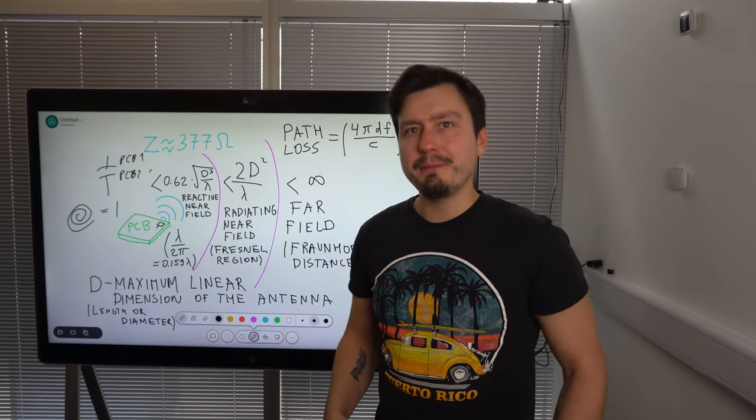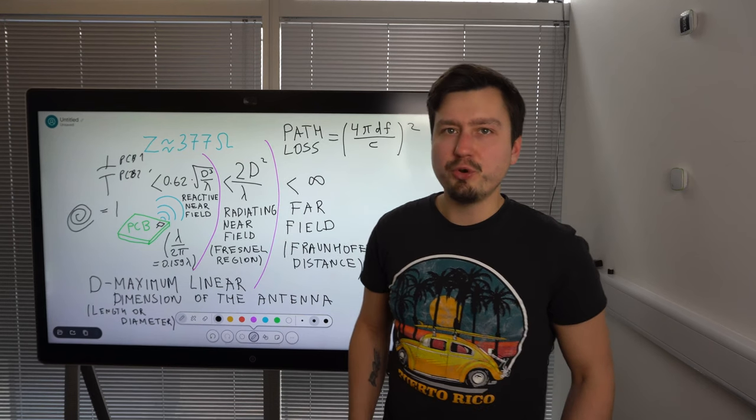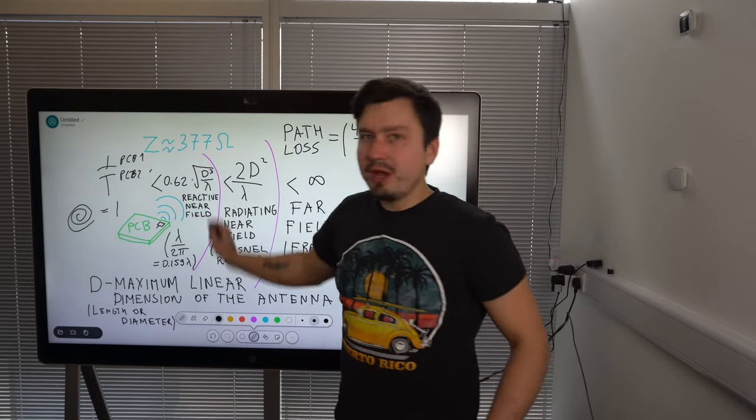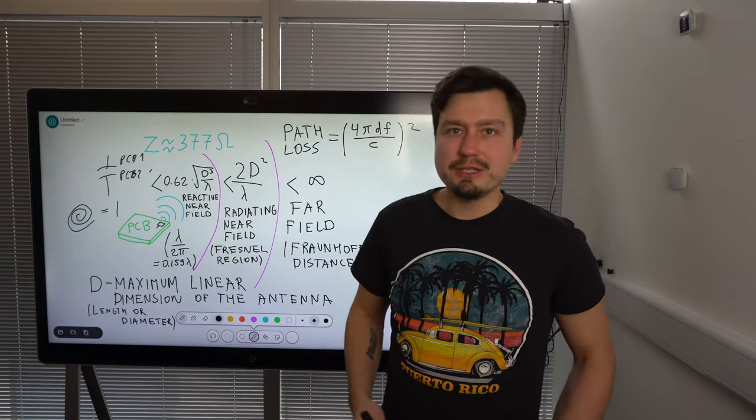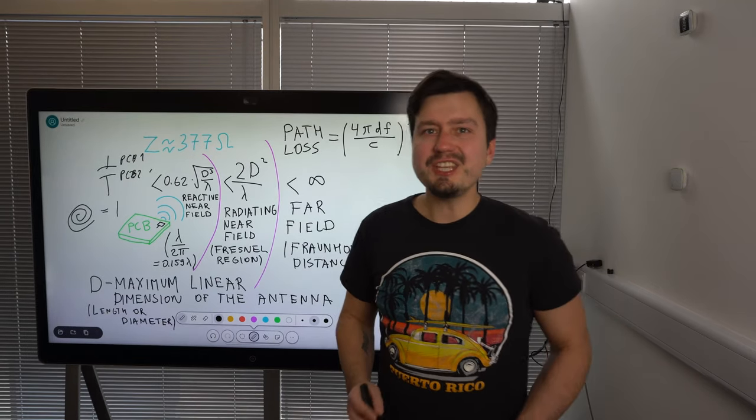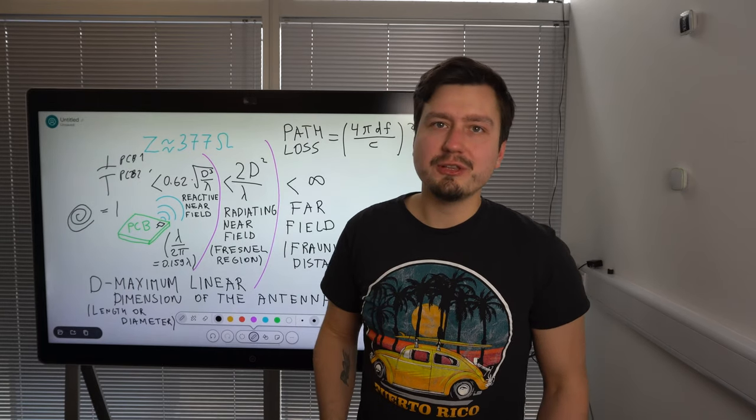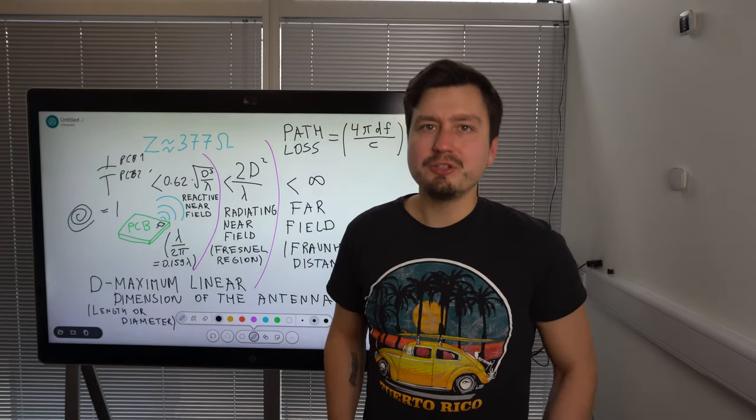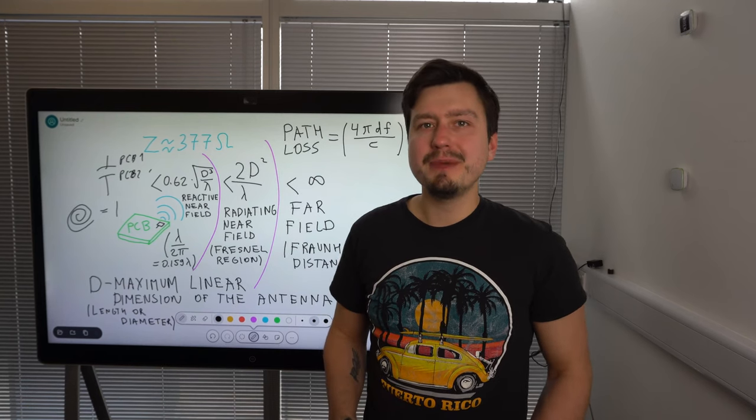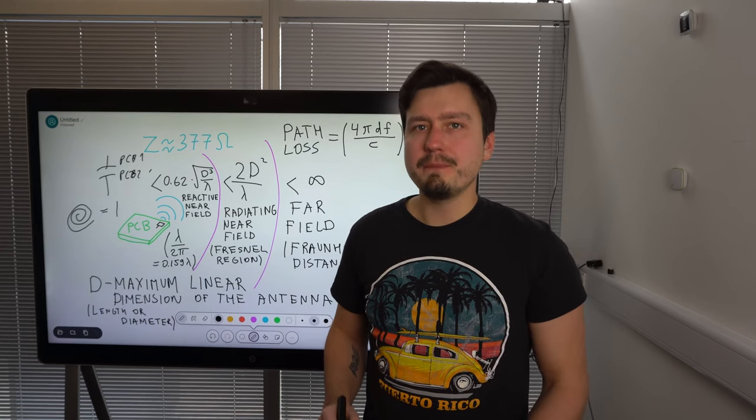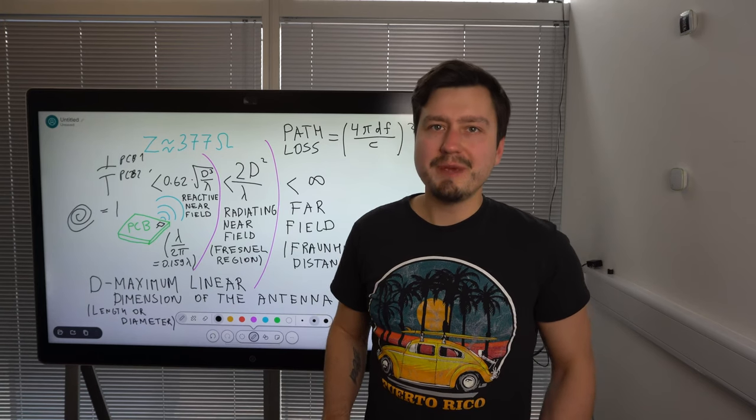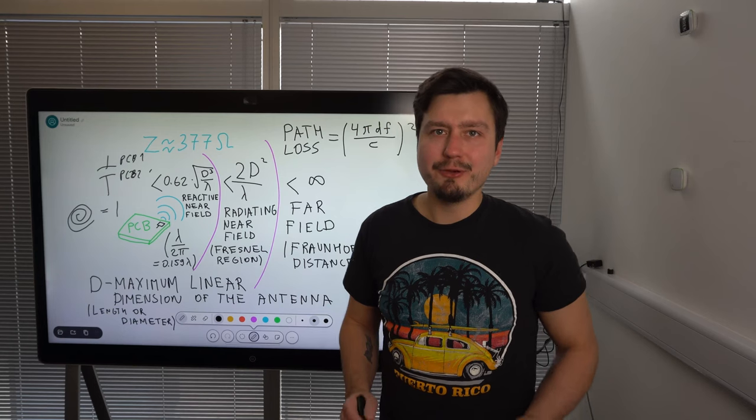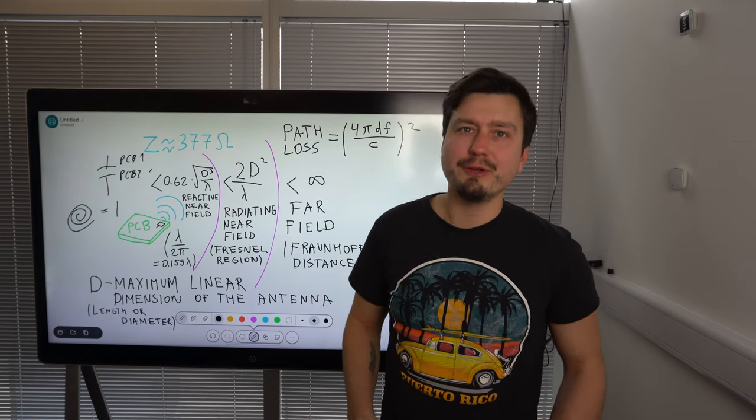Another important strategy to use when applying electromagnetic shielding is to use what's called nested approach, meaning that first you're going to apply a localized shield around your radiating element, and then you're going to apply another shield around the entire PCB. If necessary, you're going to apply another shield around the entire product, and with each added shield you're going to have more and more attenuation level. This typically works much more effective than having one very thick shield. It is also a lot cheaper, but in order to be good the shield must not have any gaps, so it must be made as tight as possible and not have any kind of impedance disturbances across the shield. Now let's go back to the lab and have a look at the tools that we use to measure near field and far field electromagnetic radiation.